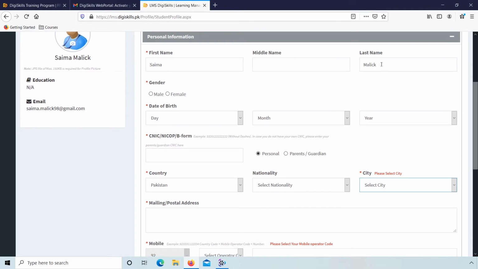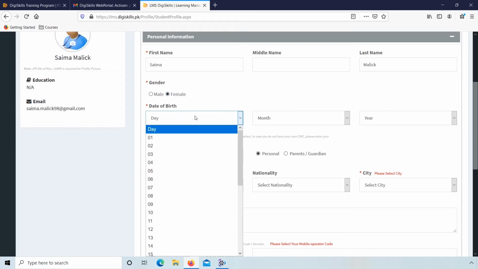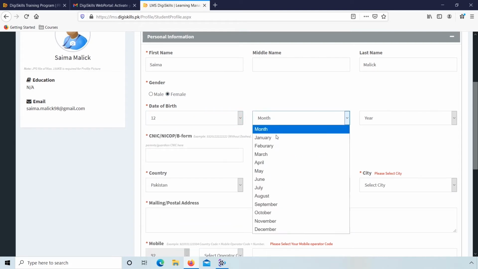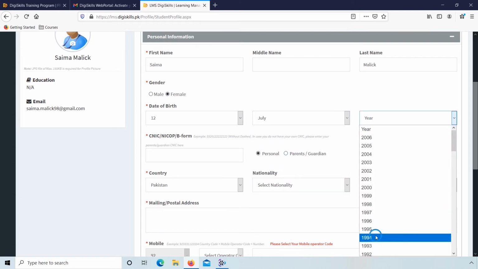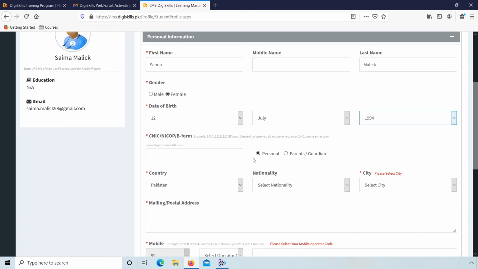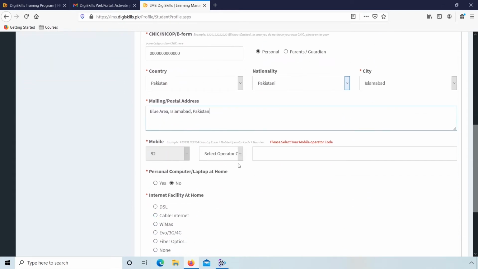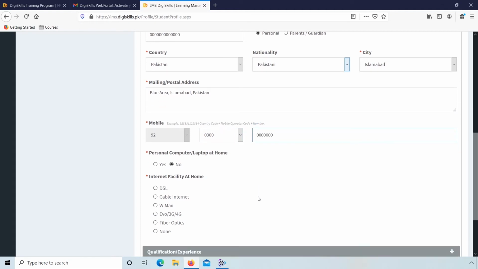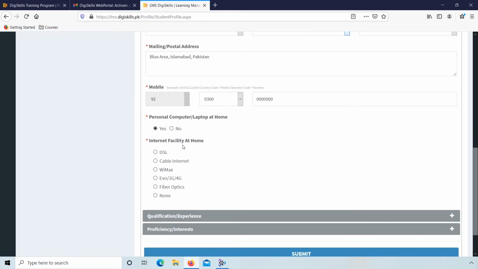So here your first name, last name, select your gender, date of birth, day, month, year, enter your CNIC number or your parent's CNIC number, country Pakistan, nationality Pakistani, select your city, here enter your mailing or postal address, select operator, enter your number, personal computer, laptop at home, yes, internet facility at home, yes, DSL.